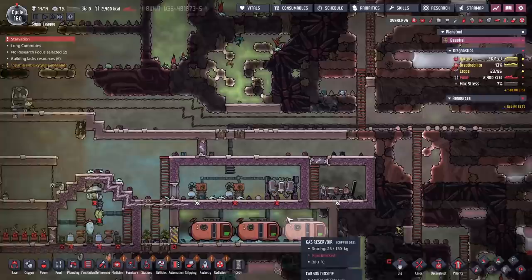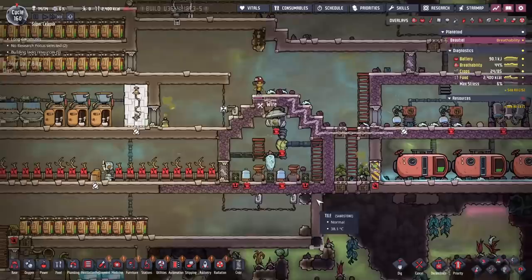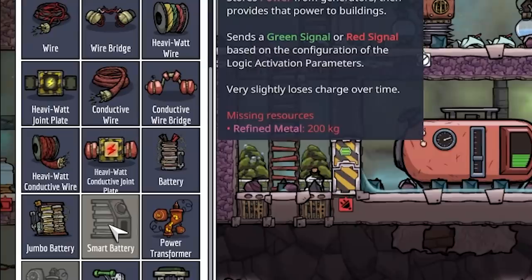I'm actually surprised. It's just growing. I mean, yeah, look at how good we are at this game. All right, yeah, just build all the wires. It'll be fun, I promise. And then we'll turn this thing back on. I really do need the automation. Oh, I do have the smart batteries now, don't I? I think I can because I've got, yes, smart batteries. No, I don't. I need refined metal and a lot of it.